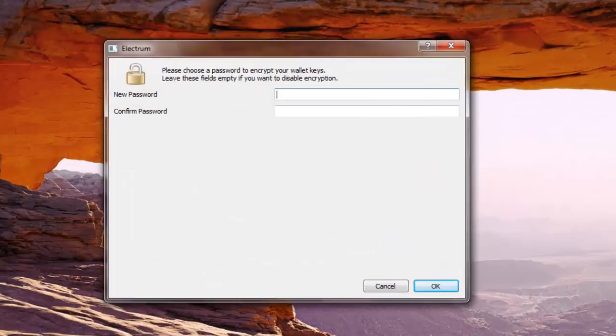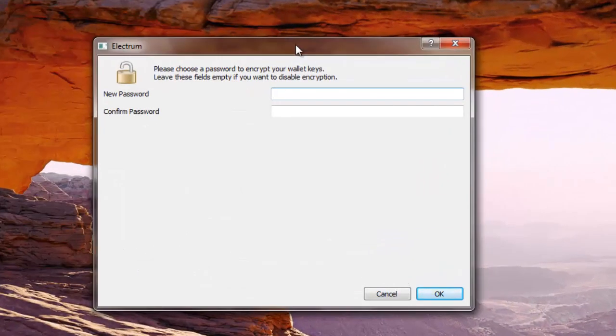Now it asks you for a password. Now this again is another excellent feature of Electrum. In Multibit and BitcoinQT you could run through the installation and you'd have your Bitcoin wallet up and running, but it wouldn't be secured. Electrum insists that you create your password before you actually install the wallet, and this is a very good feature. So it ensures that your wallet is password protected from the start. So I'm going to type in my standard password. Once again, make sure you use a very secure password here.